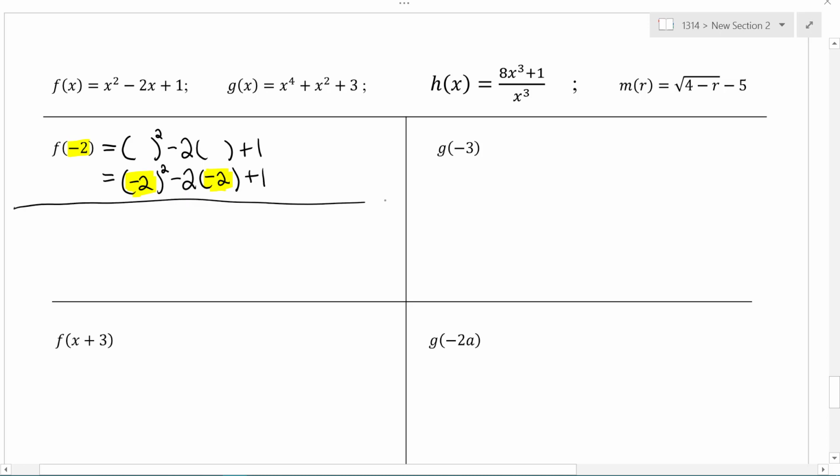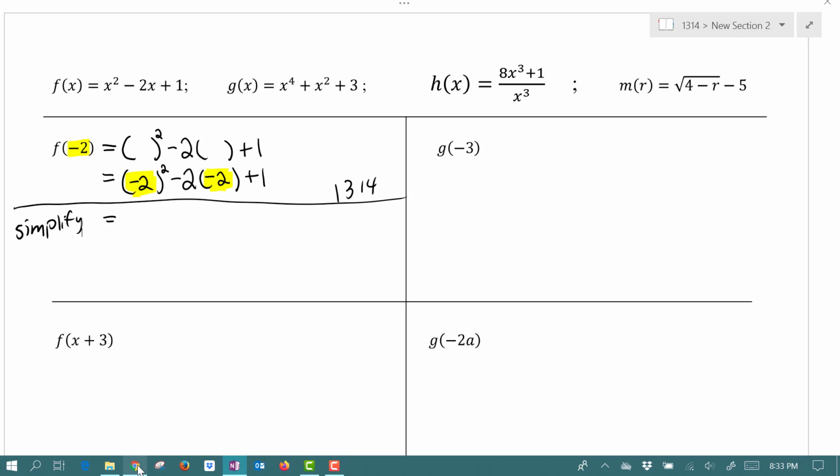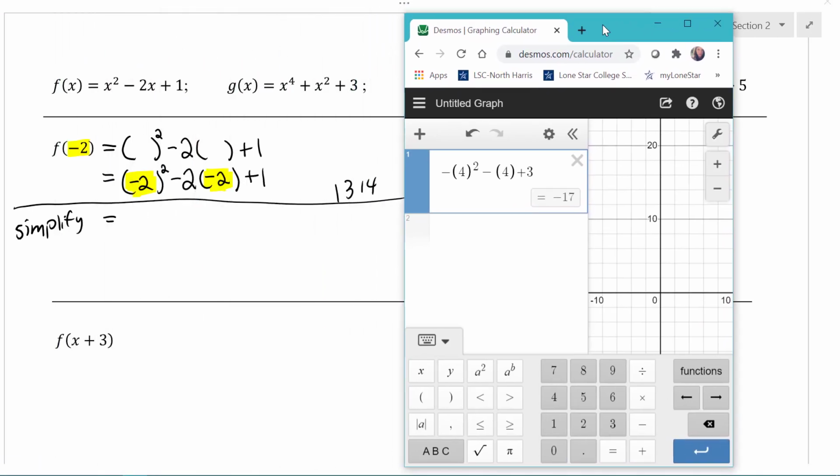Alright, so there's the college algebra. Okay. What comes next, the simplification, I want you to simplify this, is your pre-algebra skills. Alright, so if you have only numbers in your problem, one really easy way to simplify here is just to go to Desmos. So I'm going to encourage you to do that.